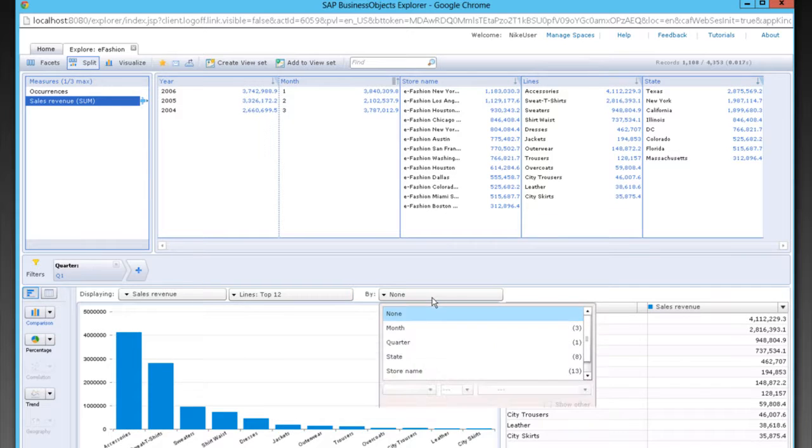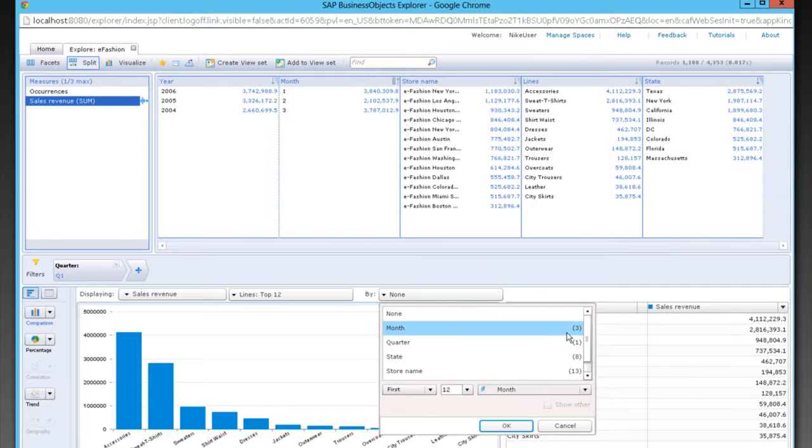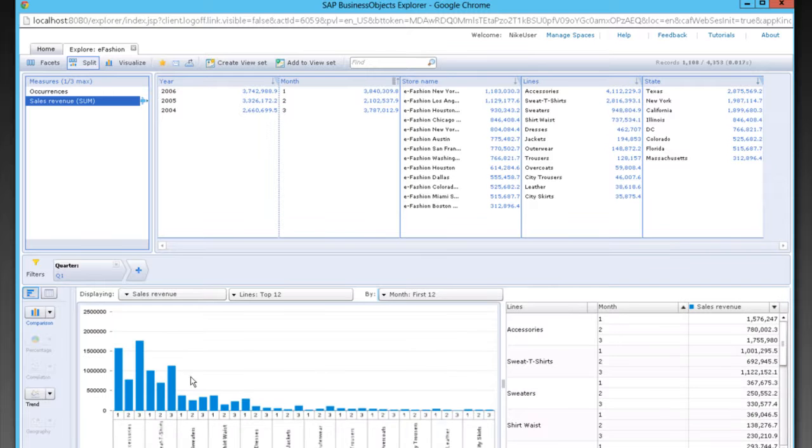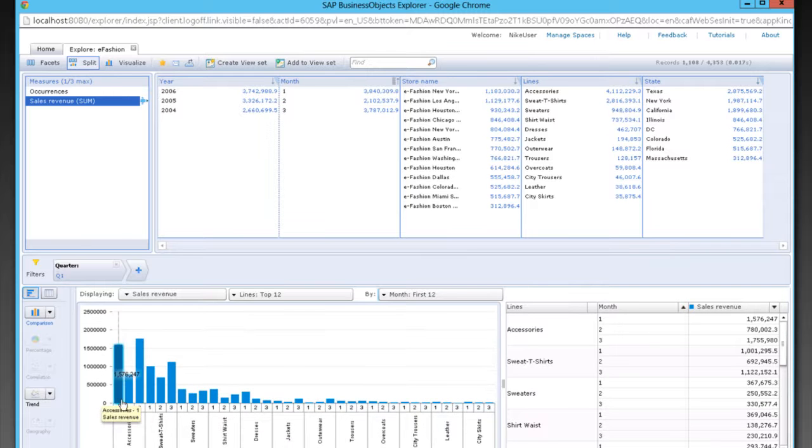Or if I want to look at a comparison between the three, what I can do is choose by month, and I can now see how the different items sell by month.